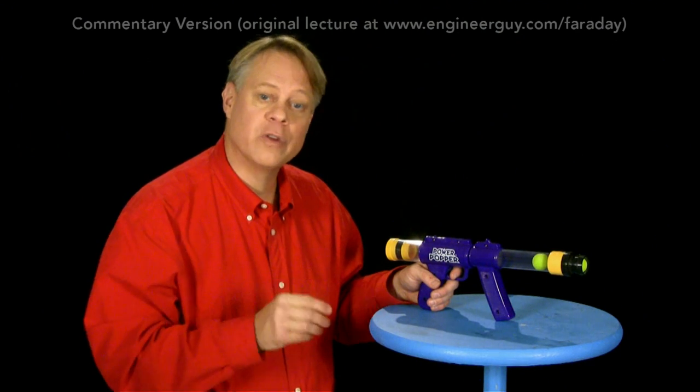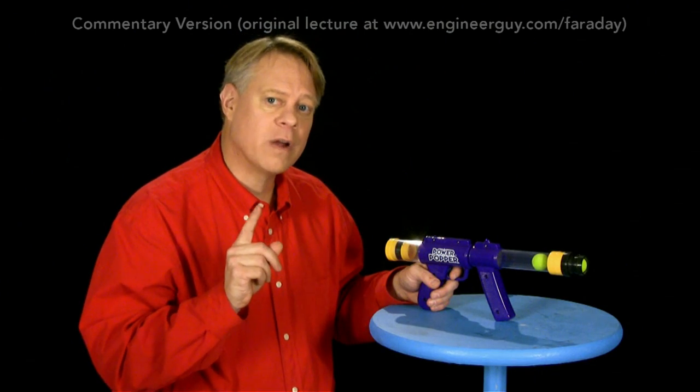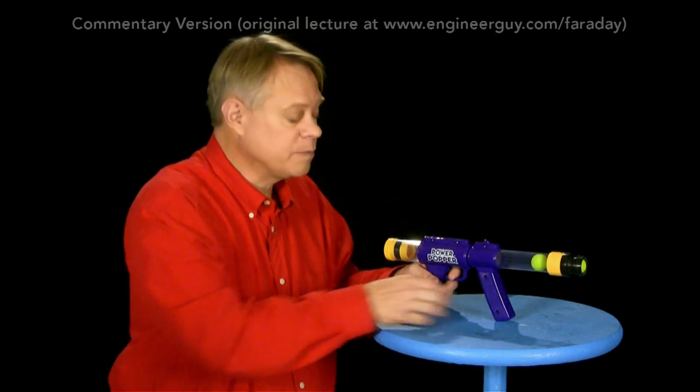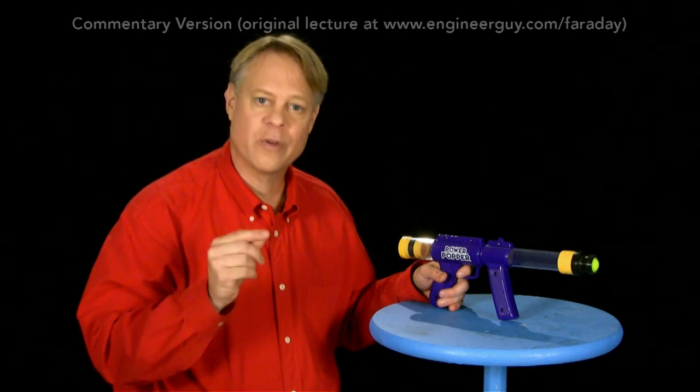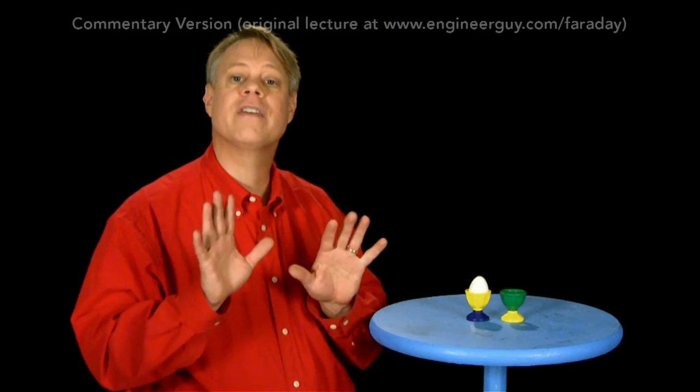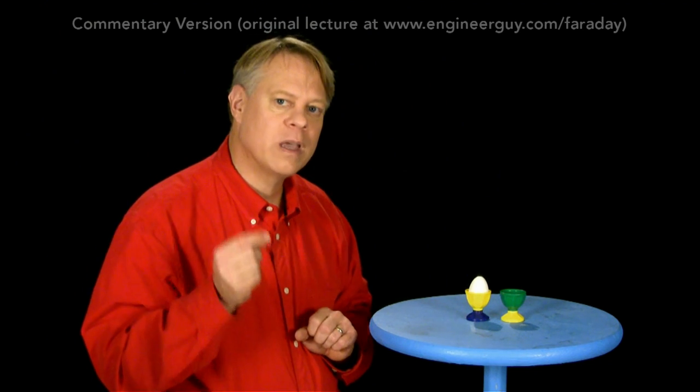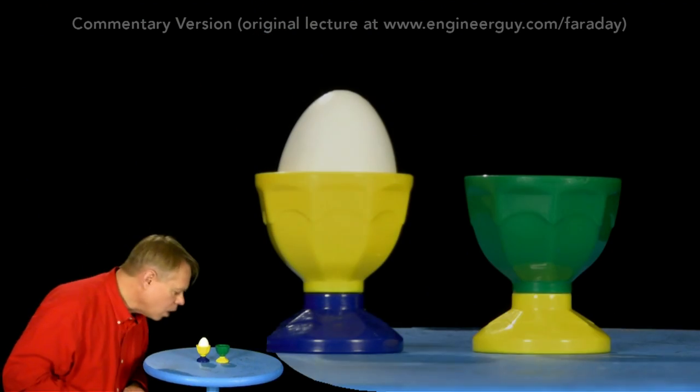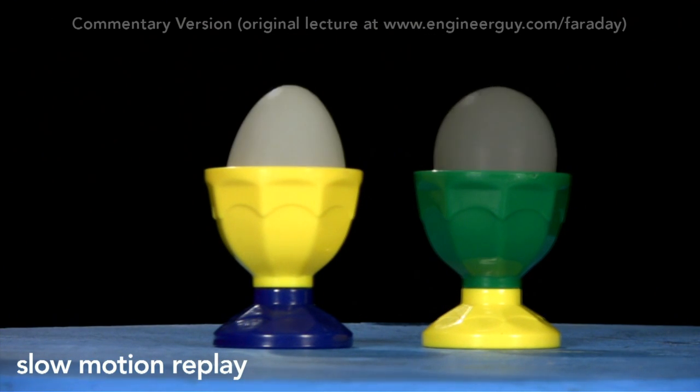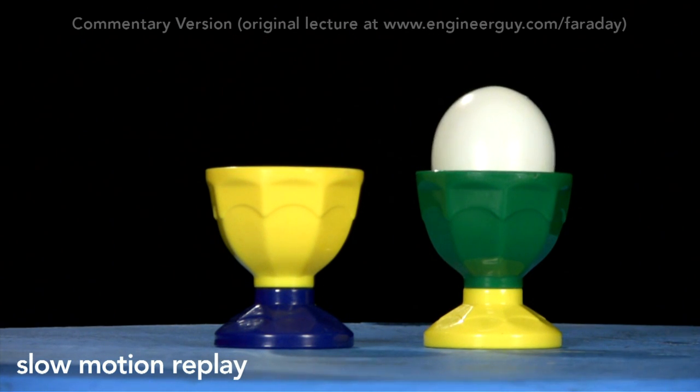That's another thing I was surprised to see in his lectures is a pop gun. But I've gone back to the original language and what he says is that you can make a pop gun out of a quill or a tube or anything of that kind. Where we take a slice of potato for instance or an apple and take that tube and cut out a pellet and push it to one end. So kids at that time would make their own pellet guns. And you know we've mentioned this a lot but it bears repeating. Faraday was a really good showman. And in this case he actually lowers his expectations here. He tells everyone he's going to blow an egg from one cup to the other. And then he says well you know I may not be successful because I've been talking too much. And of course he is successful.